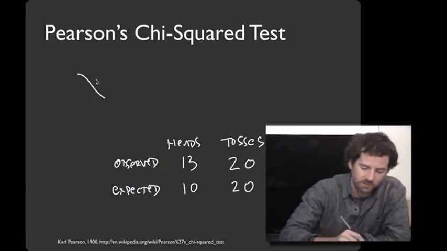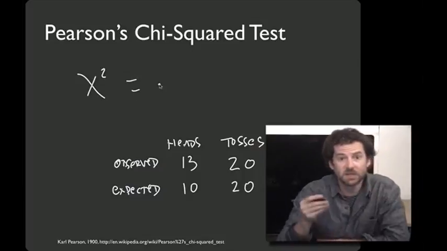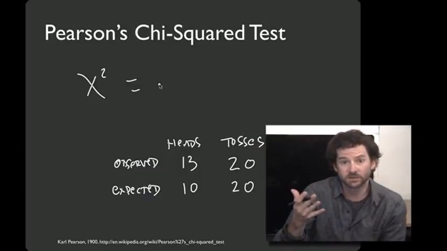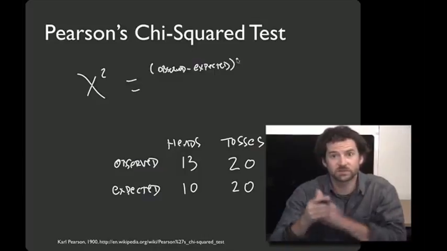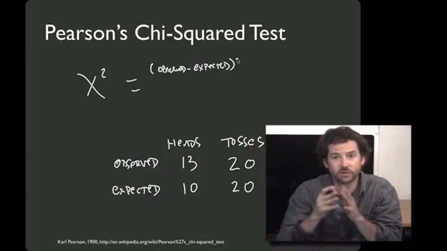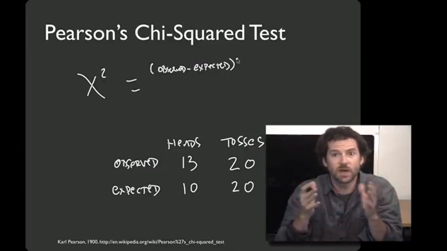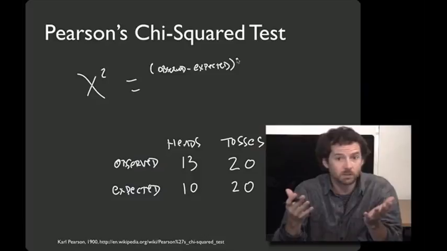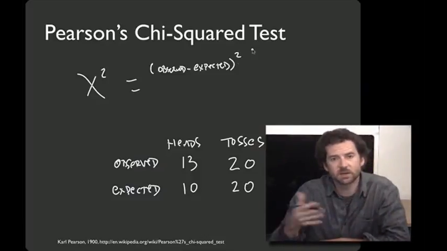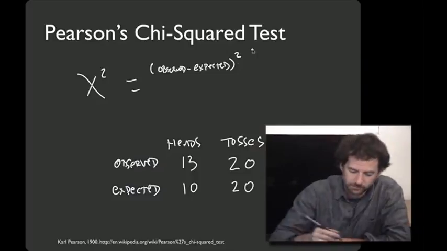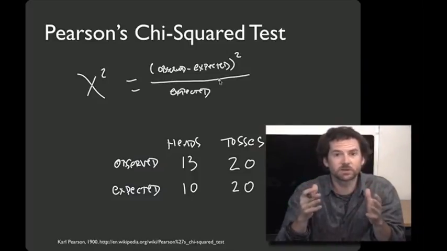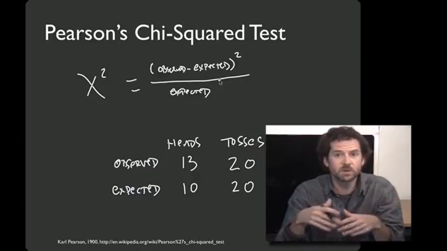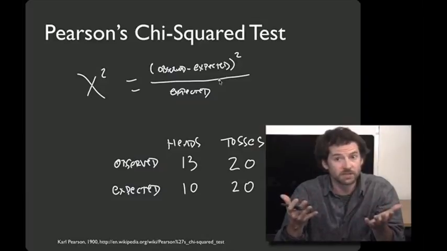So our chi-squared value equals, we're going to take the difference between the observed and the expected value. It's always positive so that a divergence in either direction is positive, and also so that large divergences from the mean are more notable than smaller ones. And then to get that as a proportion, we'll divide that by the expected value. And we're going to consider this difference for each of the possible outcome values. In our coin, we only have 2 values, but you can imagine a dice or other options where there would be more possible values of the outcome.